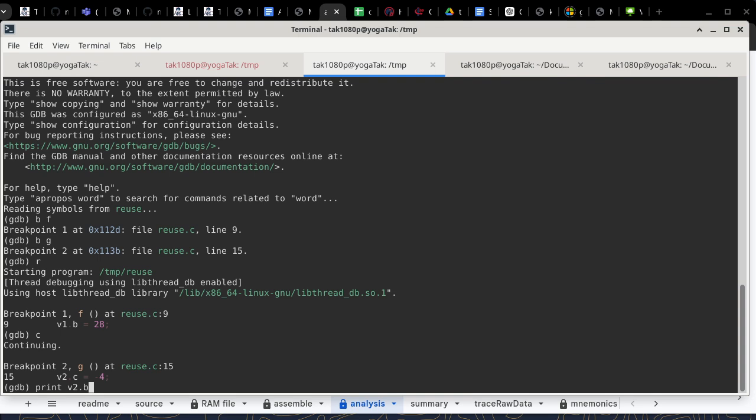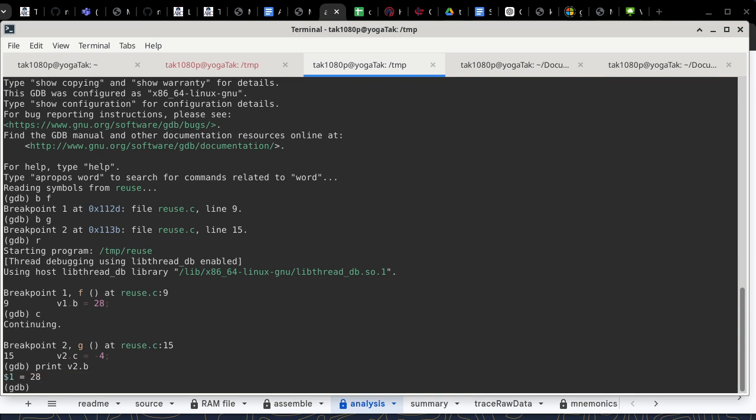Yep, it is 28 because the invocation of function g reused exactly the same space as the invocation of function f. The leftover, even though we are not supposed to see it, we are not supposed to rely on it, is still on the stack.